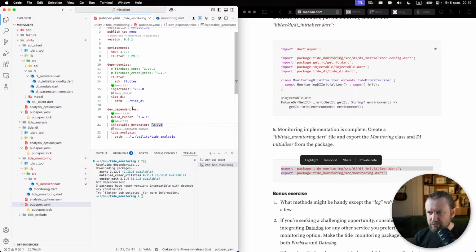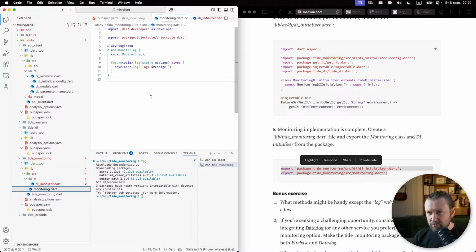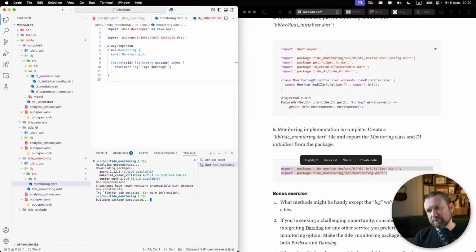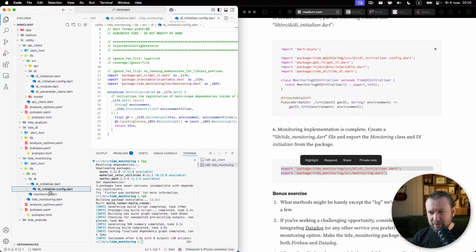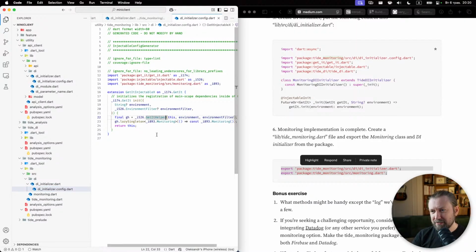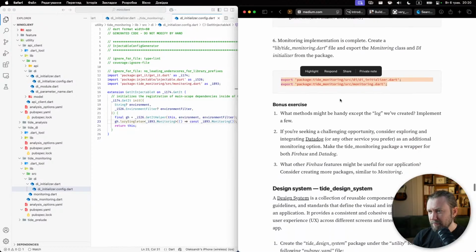Latest versions, build runner. We do have a build runner. We have injectable. For monitoring, we have lazy singleton. It's under SRC, so that's fine. It should be registered. Oh, yep, sorry, wrong button. FPG in my dev environment will run Flutter pub get, and FPB will run build runner. So, yep, the initializer generated this file for me.